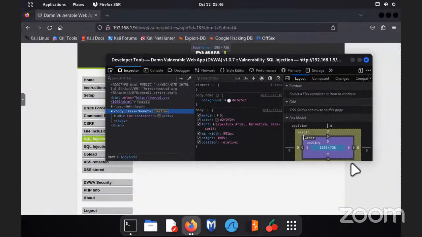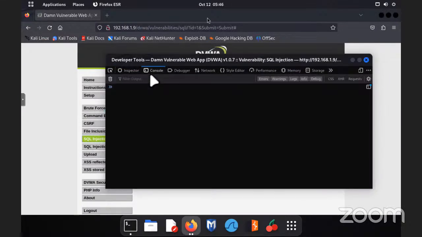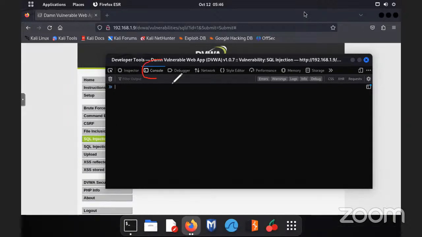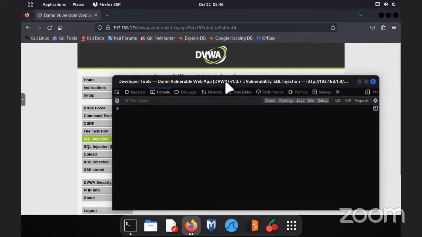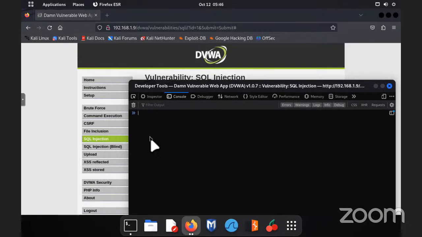Now, there's an option of console here on the very top. You will see here's console. The console option includes the feature to execute certain scripts for testing. So you can execute different kinds of JavaScript here as well, just to confirm if the site is responding or not. This is not a hacking tool. The inspect element is a normal basic developer testing tool.